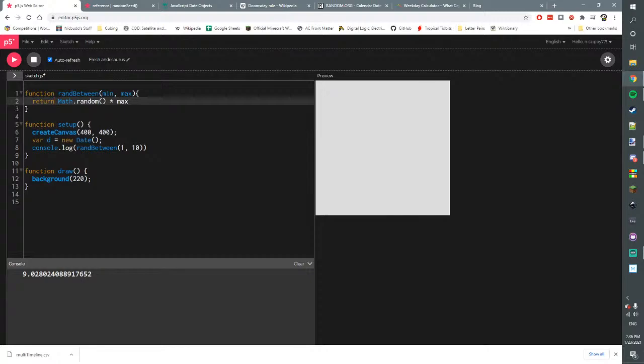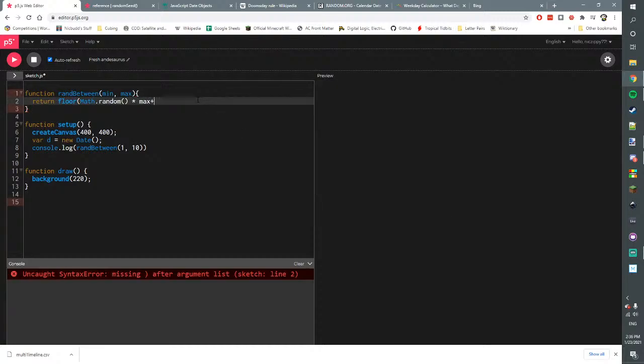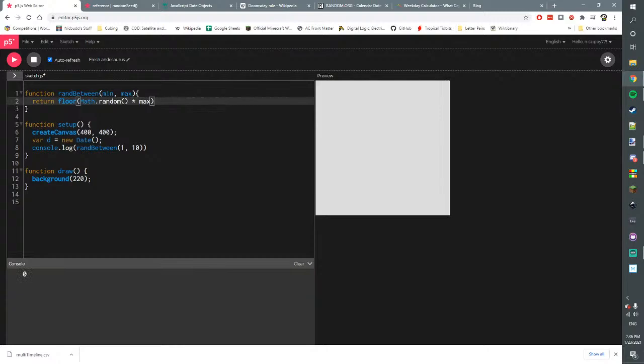So let's floor this. That takes the value and rounds it down, just lops off the end. So now we're getting random numbers. The problem is it will never hit 10, and it will sometimes hit 0. So we need to add the min.